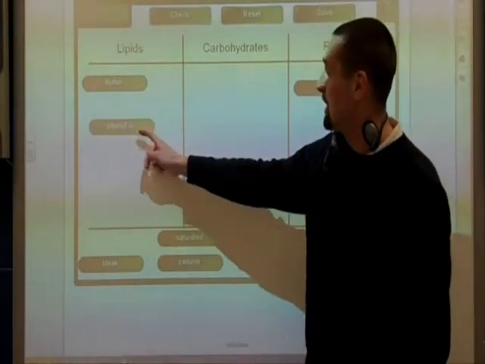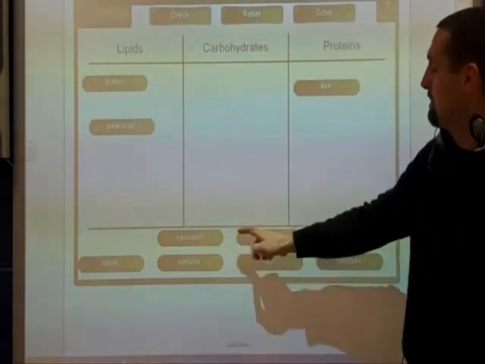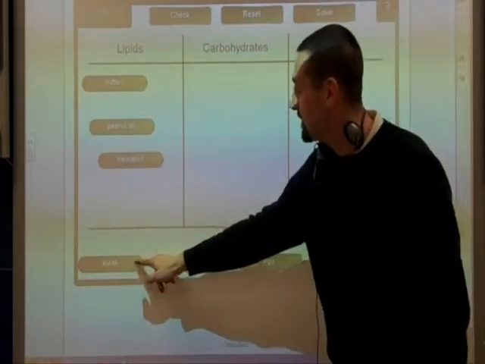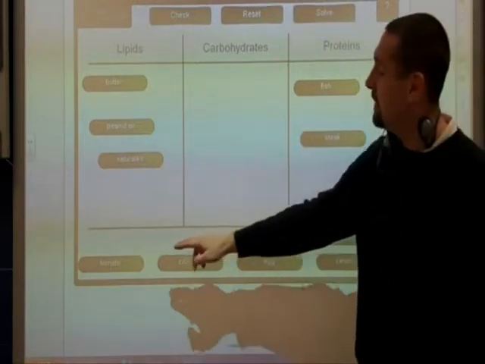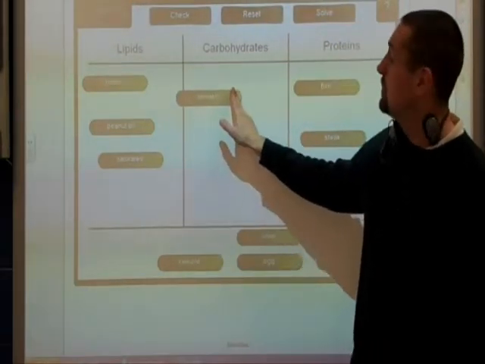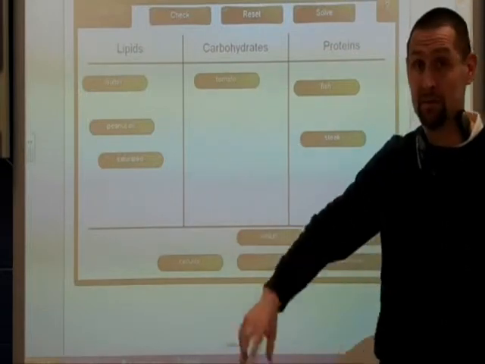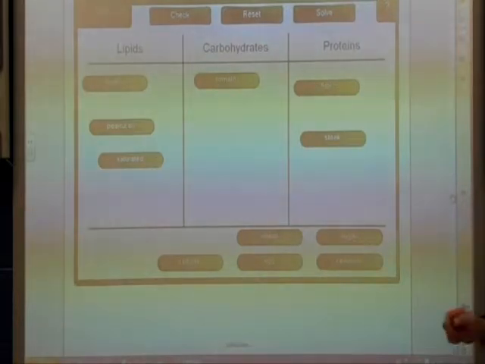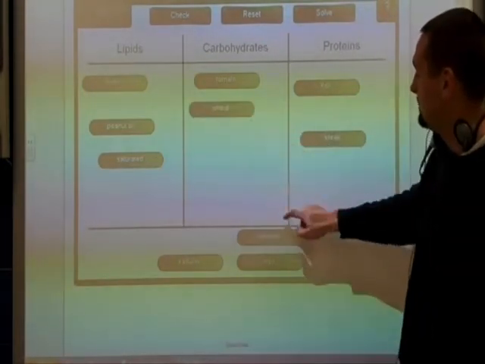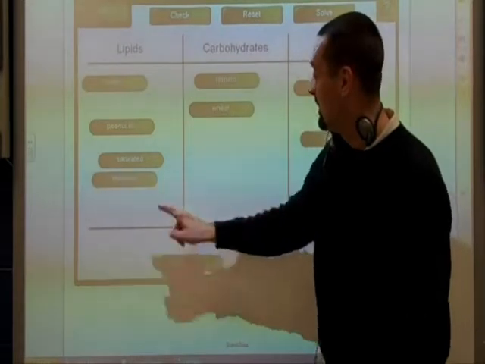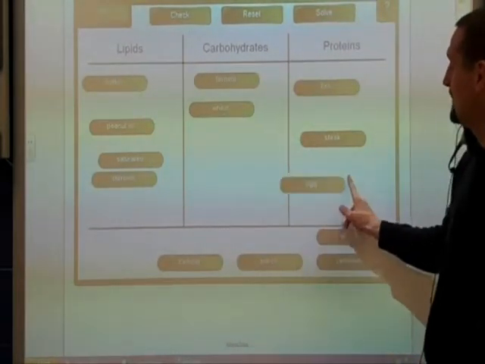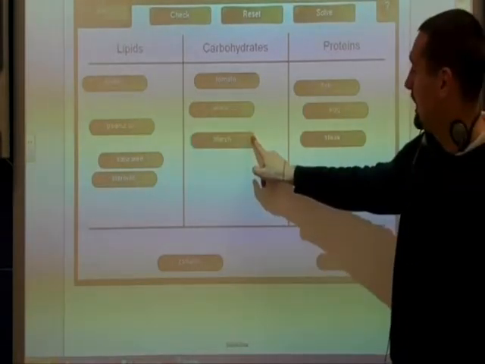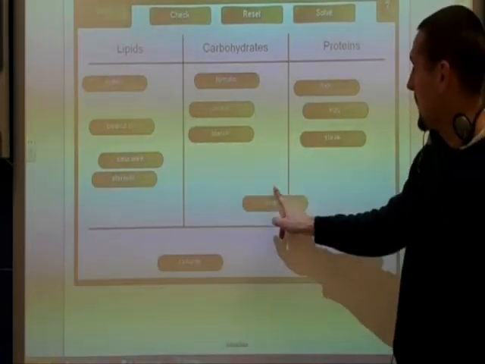Peanut oil, because it's an oil, that puts it in the lipid category. Saturated is a type of lipid, saturated and unsaturated. Steak is a protein. A tomato is going to be primarily carbohydrates, mostly fiber that we can't digest, and some vitamins. It's tasty too, but that's going to be a carbohydrate primarily. Wheat, also a carbohydrate. Steroids are lipids. Eggs are going to be a great source of protein. Starch is a carbohydrate. Sugar is a carbohydrate.